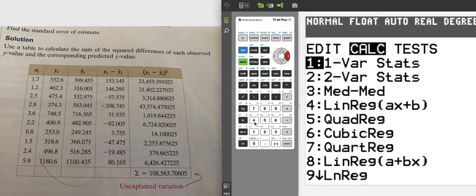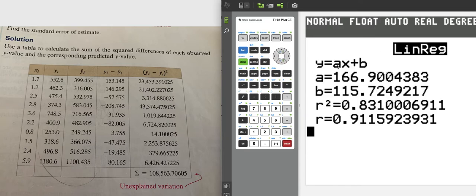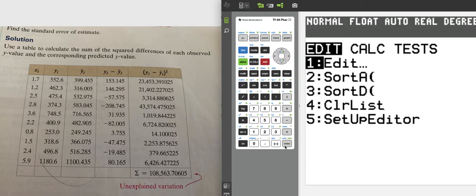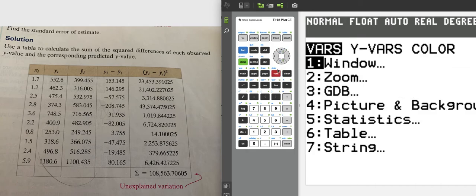Go down to calculate. Now a times x, so a times this value plus b. We can put this equation with x being L1 right into our edit. So a times L1 plus b. Go to vars since we just did the linear regression. We should have this in our vars.